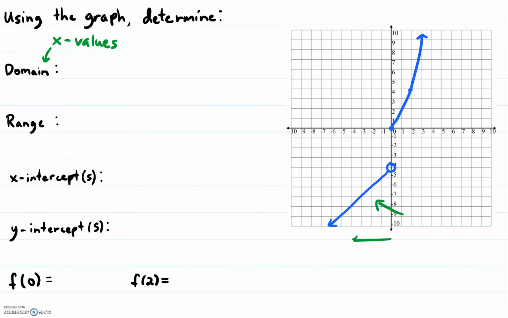Well, it keeps going to the left forever. It keeps going down, but it also keeps going to the left. And so if you ever have a function that goes to the left forever, your starting point, quote unquote, is always going to be negative infinity because it never stops moving in that direction. And of course, that's not really a starting point because infinity is not really a number. It's more of a direction that you're heading in, I guess you could say. So now we go how far to the left to how far to the right.